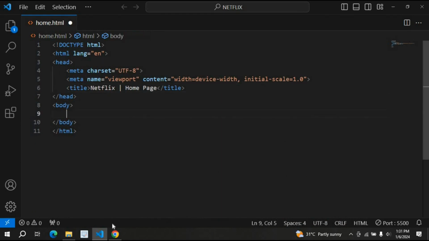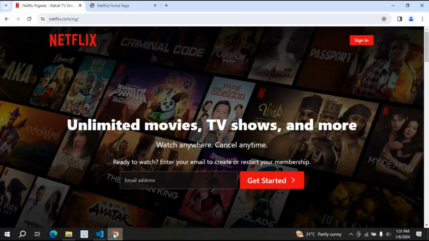Alright, so the first thing I want to do, we are going to interpret this thing in terms of HTML. You can see everything here. So before you start typing code, you have to interpret it in terms of HTML. You can see that these two at the top are inside one container. All those ones here at the center are also inside one container. Then you can see the background is the same. So this one at the top and this one at the bottom, both of them are inside a larger container, and this larger container has this background image. So this is what we're going to do.